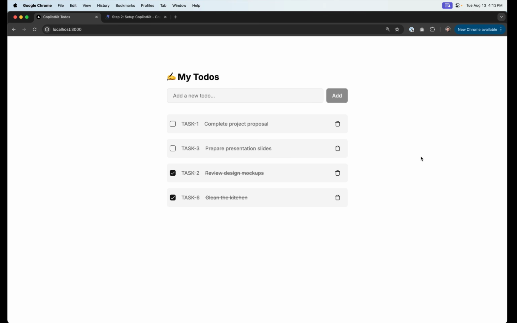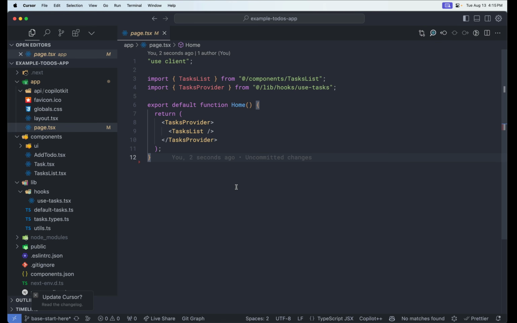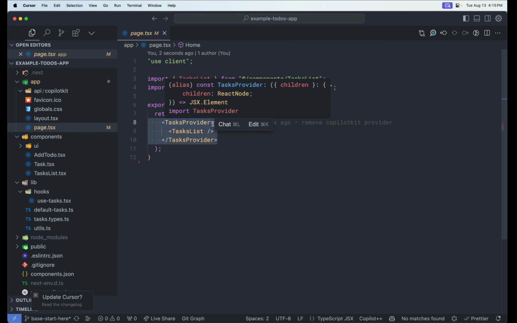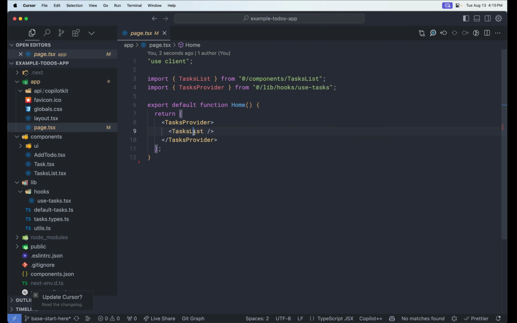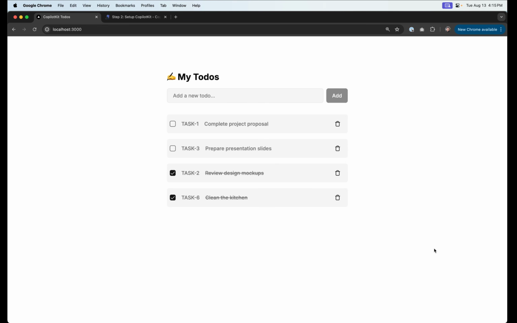Pretty simple, right? Now, in terms of code, I'm not going to run you through the whole code base, even though it's pretty simple. What's important to know is that we have this page.tsx file. It's our homepage, which is wrapped by tasks provider and the tasks list. So tasks list and anything within that is responsible for rendering our tasks right here.